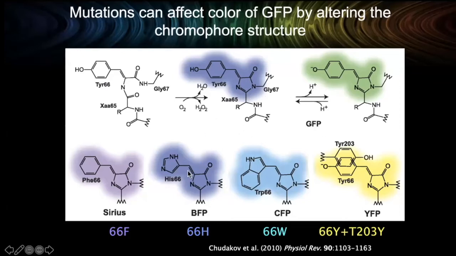But also importantly, as pioneered by Roger Tsien in San Diego, he substituted the tyrosine residue for histidine, tryptophan, and then he got different colors, like the blue fluorescent protein and cyan fluorescent protein, which has an indole moiety you can still recognize from the tryptophan introduced. And this was inspired from the crystal structure that yields a yellow fluorescent protein, where you introduce another amino acid, not part of the chromophore but above the chromophore, tyrosine. You get pi-pi stacking and a 30 to 40 nanometer redshift. So these are the Aequorea victoria variants.